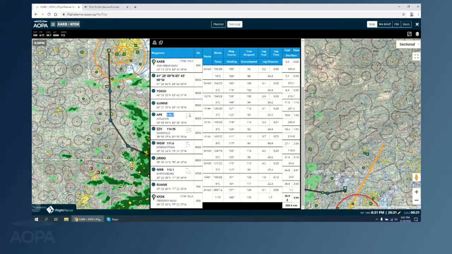That was not there when we launched 4 weeks ago, and now, like you said, thanks to feedback and some extra hours by John and the technology team, we were able to add that back in. So anytime a VOR or its variation is part of your route, you're going to see the frequency as well as its Morse code there for you. Excellent. Great.